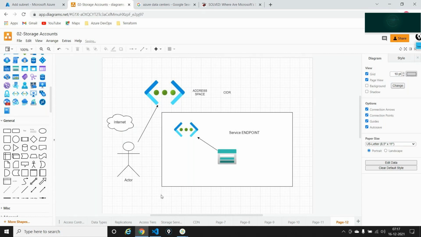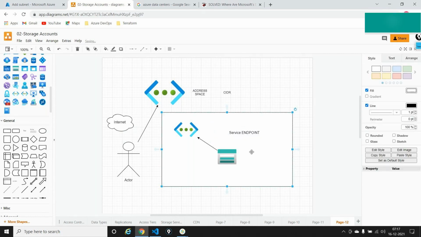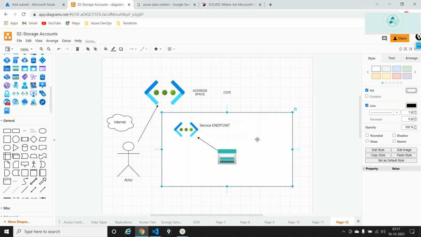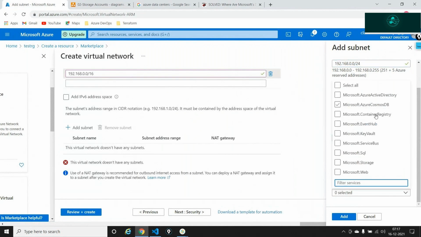This is where service endpoint comes into picture. Now, when you enable service endpoint in a subnet, it asks you, okay, fine, for which service do you want to enable service endpoint. And since I'm dealing with storage accounts, I'll say it is Microsoft.storage and I'll say add.